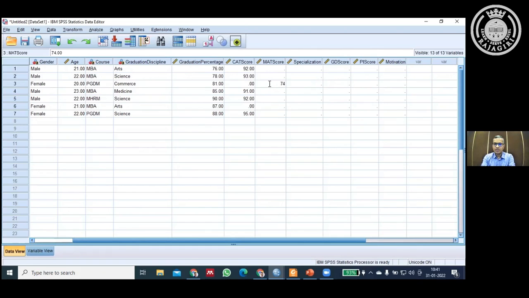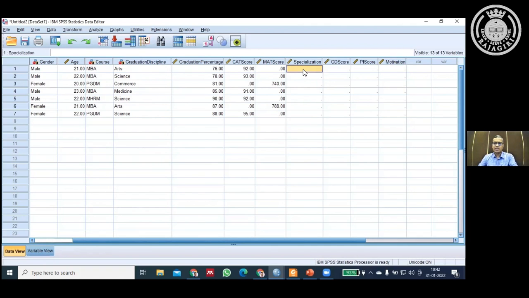So we can include 740, which is a good score, then 788, a good score, and the rest can be 0 because they have not appeared for the MAT. These two individuals appeared for the MAT.